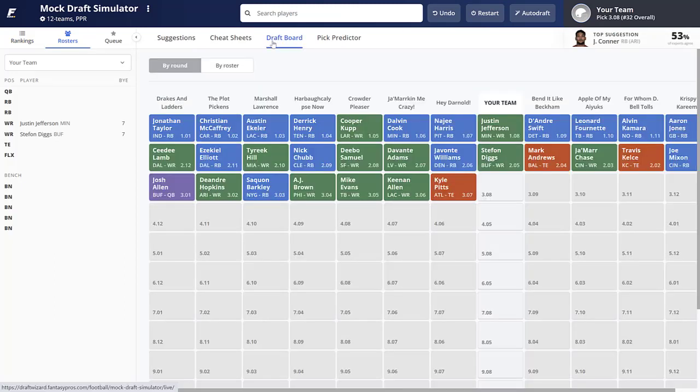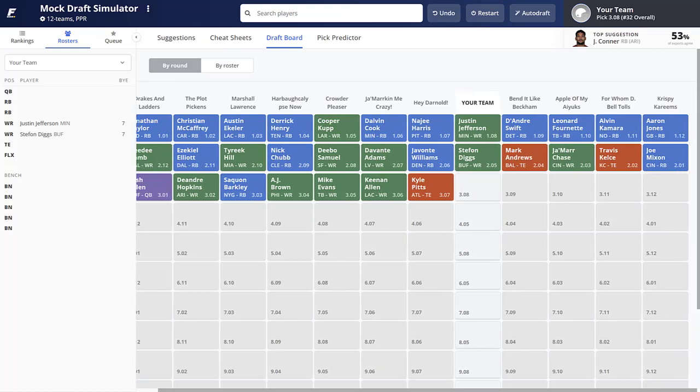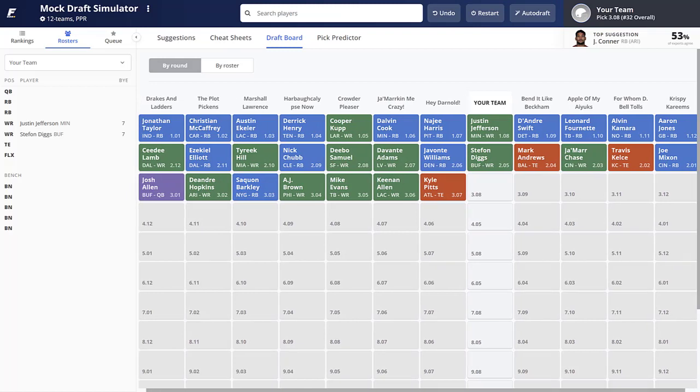Now quickly taking another look at this big board. After our selection of Diggs, you see Javonte Williams, Davante Adams, Deebo Samuel, Nick Chubb, Tyreek Hill, Ezekiel Elliott, CeeDee Lamb, Josh Allen, DeAndre Hopkins, Saquon Barkley at the 303, very, very good value there. A.J. Brown, Mike Evans, Keenan Allen, and Kyle Pitts. I was wondering maybe, again, Kyle Pitts was a name that we get cute with and nab in the 4th round, but I think he's overvalued at this point in time. Also, in the second round, if we didn't go Stefon Diggs, probably would have been looking at a Saquon Barkley there, if we were treating this as the typical draft, if you will.